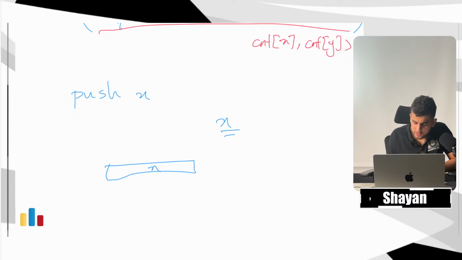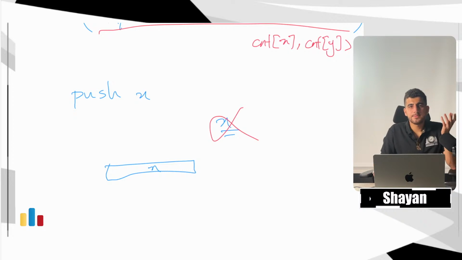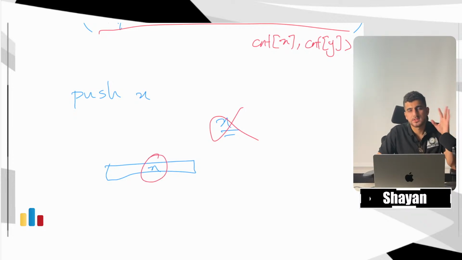Then I can ignore this new x, because x already is in my answer. X is already in my sequence. So if it's going to make my answer better, it already has done that before, and nothing has removed x. So nothing better than x is going to remove x afterwards. So if x is already in, I can just ignore x.